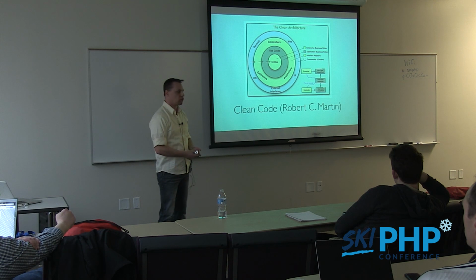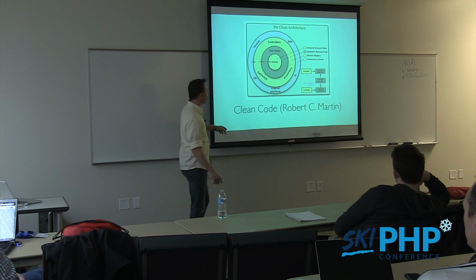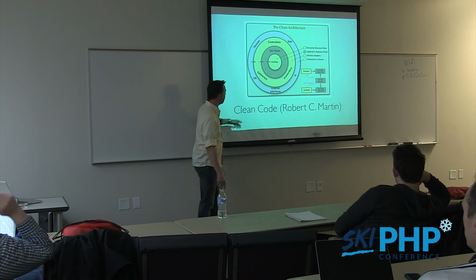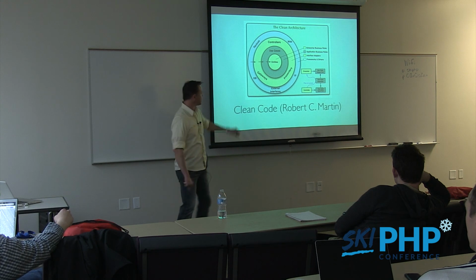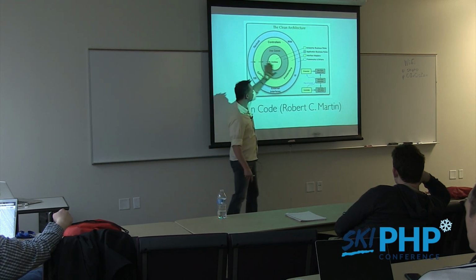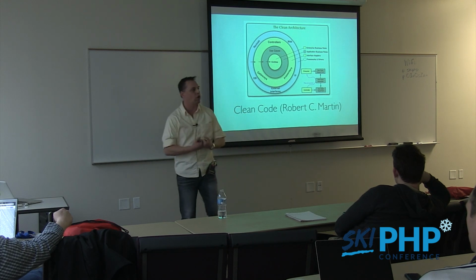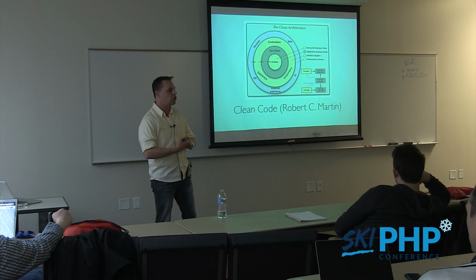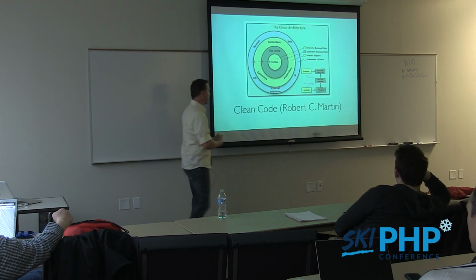There's a guy named Robert Martin, who's sort of Uncle Bob. Robert Martin wrote a book called Clean Code, which I have not read yet, but I've read excerpts of it. He has what he calls the clean code architecture. He says your dependencies, we'll talk about this in a moment, always track inward and never outward. So at the very core of the clean architecture, we have our core business objects. They have no dependencies on anything but themselves. They don't even depend on a database layer.